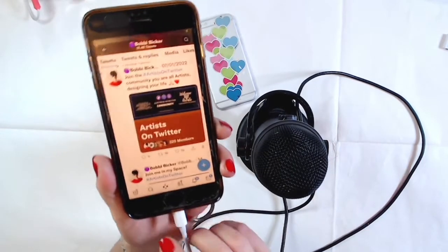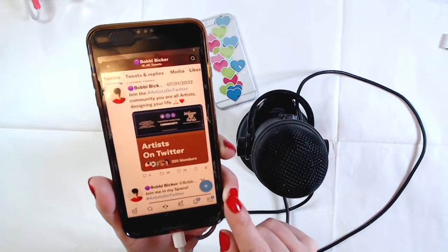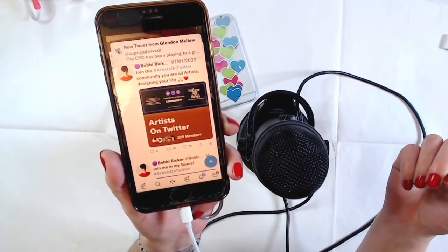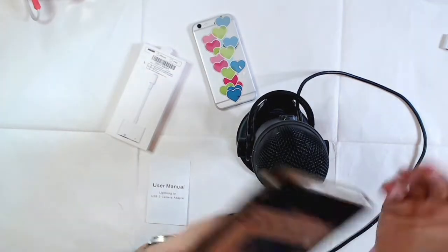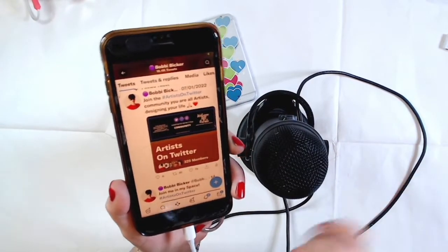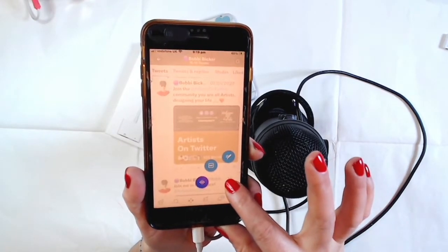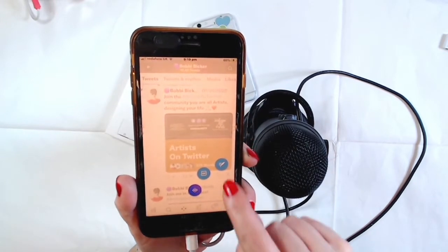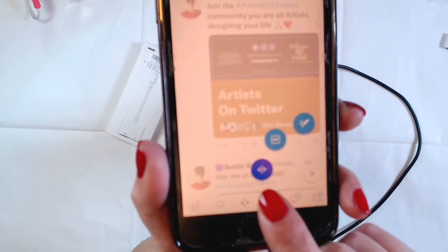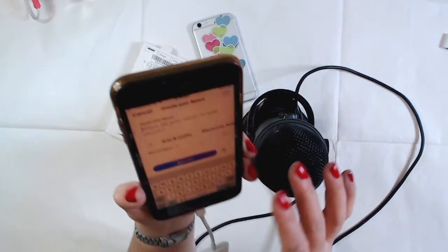I'm not going to create the Space from my Spaces emoji shortcut — instead I'll click the plus button. Anybody can create a Space; it's not just hosts with lots of followers. You click and hold the plus sign, and you'll see the options. Click the Spaces one — it's the purple icon with little white dots.